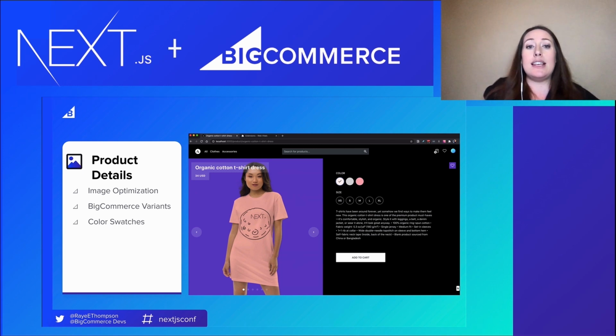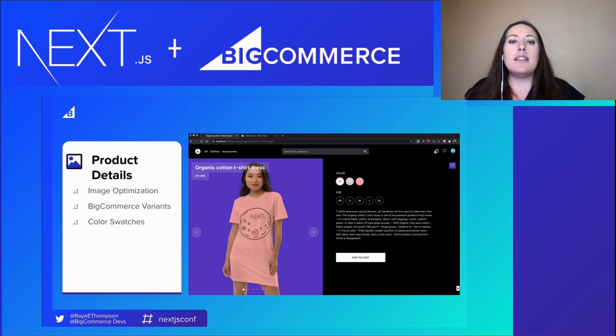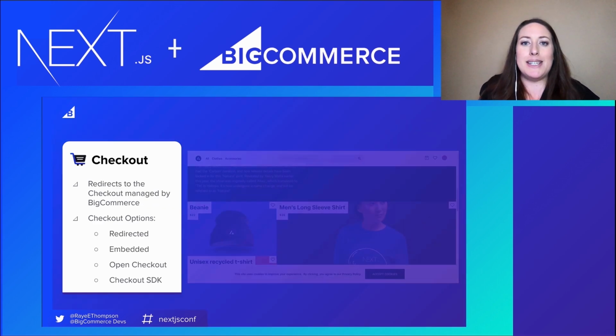You can also see here that these components are using data hooks. So these data hooks are coming from the catalog, and this just means that your UI component has the BC data loaded into it without you having to configure that. And it gives the merchant some control, because if they go and update something in the control panel, it's going to be displayed to the front end on the next build. So they can go and manage how they want things to be displayed, and it really takes some lift off of the development team.